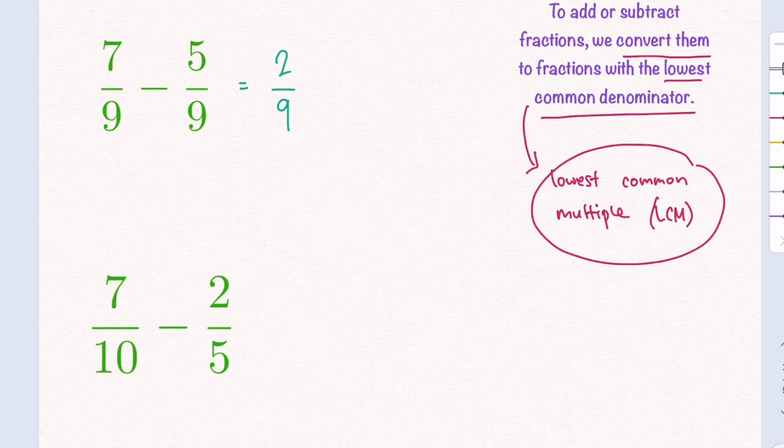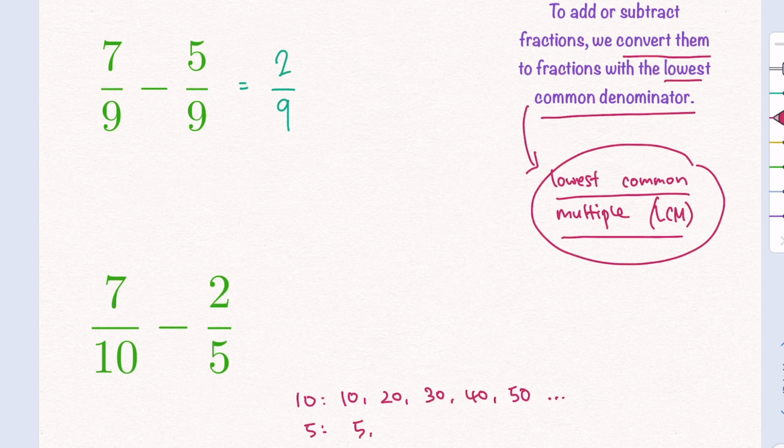So going back to our fractions problem here, where we have 7 over 10 minus 2 over 5, we first need to convert the denominators so that they appear the same. Now, how to do that? So we have the 10 and we have the 5. Notice we said we have to get the common multiple, so we will begin by listing the multiples of 10. It goes 10, 20, 30, 40, 50, and so on. With the 5s, it goes 5, 10, 15, 20, 25, 30, and so on.